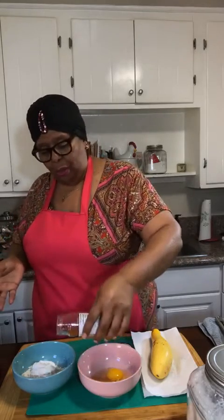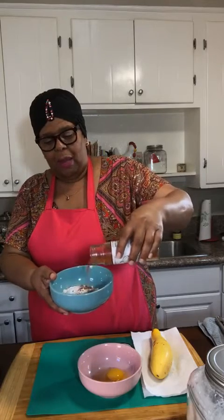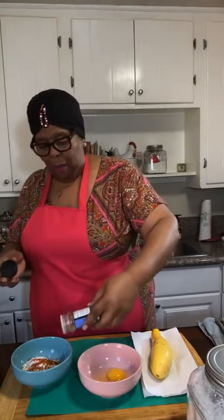You'll just notice me hold my bowl up and put some in, because I wanted to make sure it's very seasoned. As you can see, I put quite a bit of the spice blend. It just depends on what seasoning you like. It doesn't have to be a certain seasoning. I'm using some lemon pepper because I like lemon pepper.